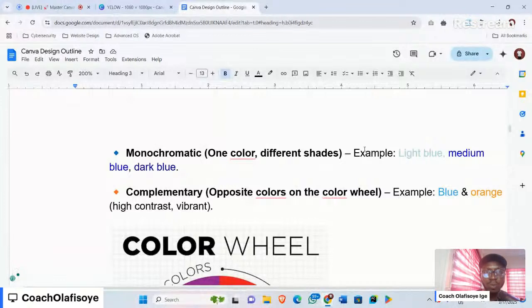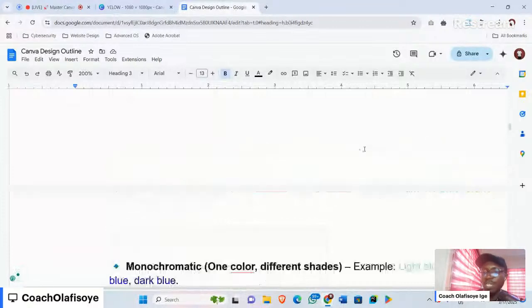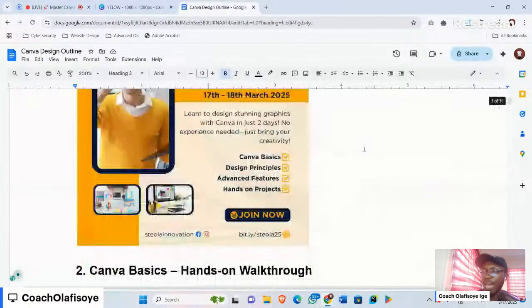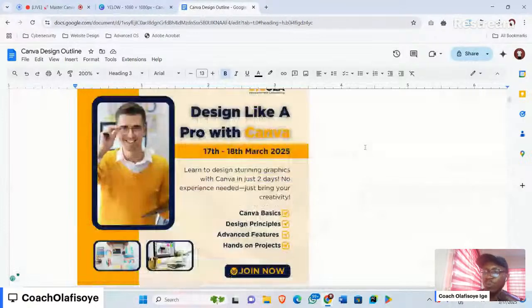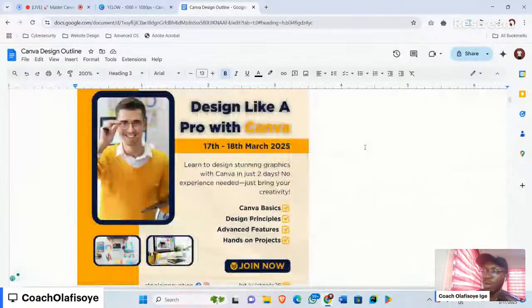For example, light blue, medium blue, or dark blue. And if you see the design I showed you here, it's different shades of orange. I guess this is orange, right?